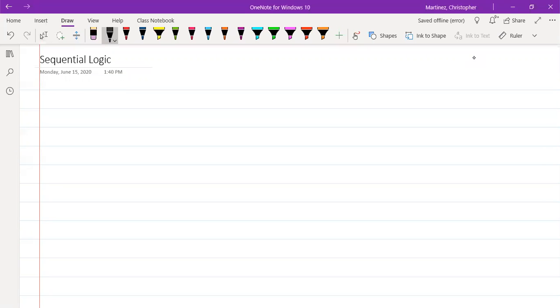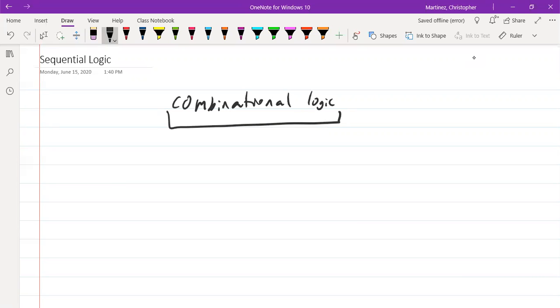So far, what we have done is we have worked on what is called combinational logic. And combinational logic has been, if we really view it down into the different pieces that we've done, we started off by looking at Boolean logic. From Boolean logic, we moved to form up K-maps.